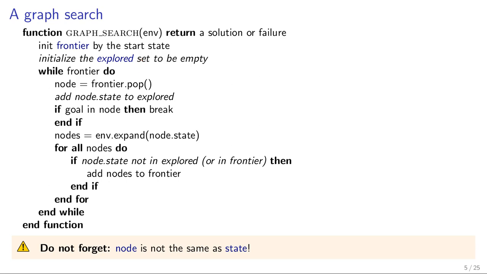For the data structure you can use for the explored set, what would you use? Stack. Okay, other ideas?